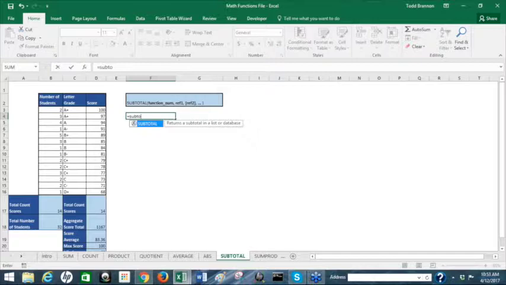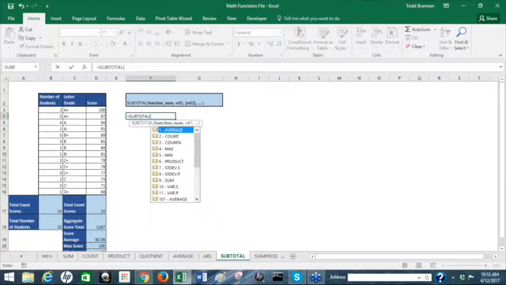The function number is, once you type in your subtotal function, it'll return a subtotal based on a list, but once we hit our tab here, it gives us this whole list of function numbers, 1, 2, 3, and so on. There's a lot of them here, but we'll basically stay in this range, 1 through 9. When you select these function numbers, it's going to apply to a specific operation. For instance, 1 would be average. So you can type in a 1 as your function number.